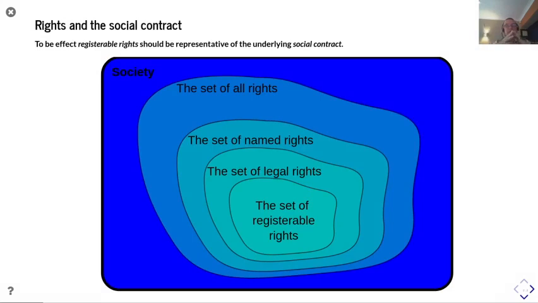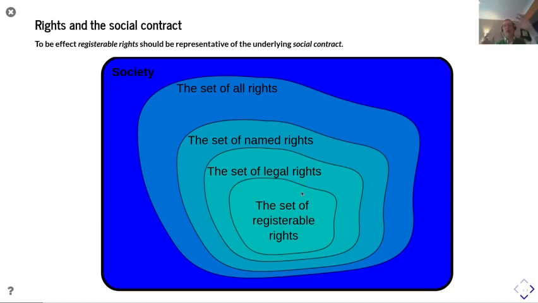As we described in one of the earlier videos, land registration is all about that social framework. Within society you have this amorphous set of all rights. These are all the possible things, and people may not even know about them. But as soon as people start to talk and conceptualize them, it moves into a set of named rights because they're given a name. And if they become quite important or of increasing relevance to society, they can become enshrined in legislation. They become part of a set of legal rights. And then over time, they become so important that they're part of the land registration process. So they become part of a set of registrable rights associated with the land register.